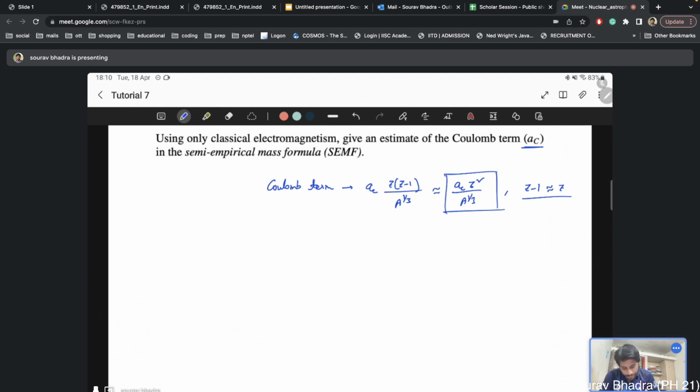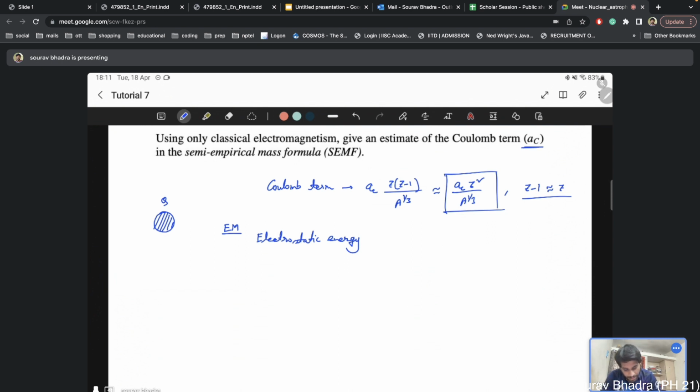Okay, and suppose this is my nucleus, and the charge of the nucleus is q. That means the total charge of the nucleus, which comes from the cumulative effect of different nucleons. So that is q, the total charge of the nucleus. Now electromagnetism says that the electrostatic energy for a sphere with a total charge of q, we are considering the nucleus as a sphere.